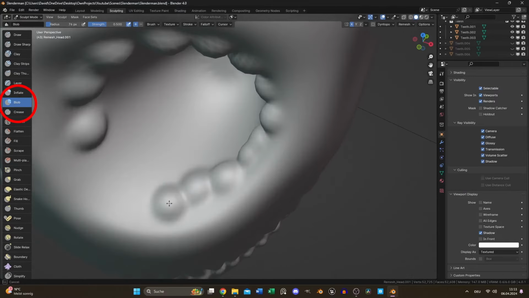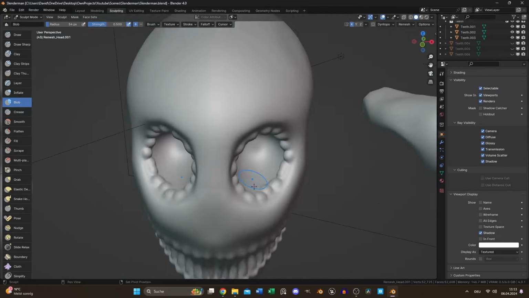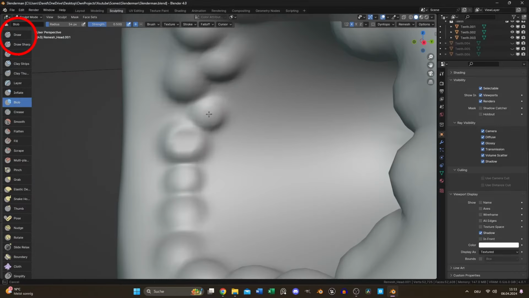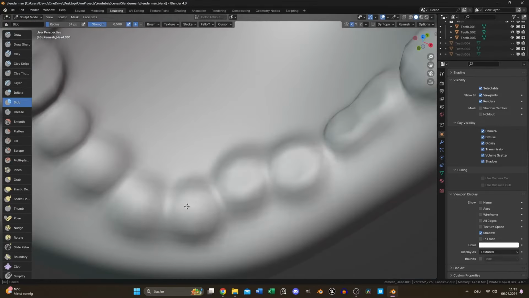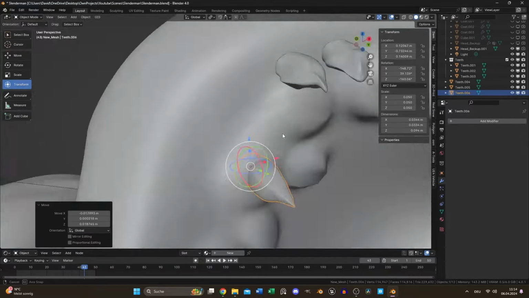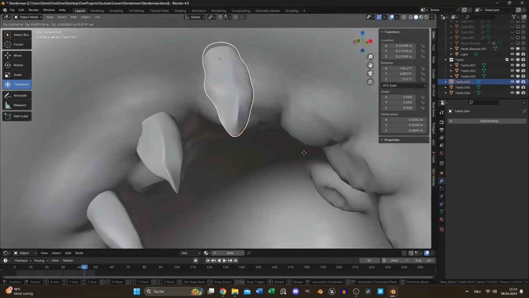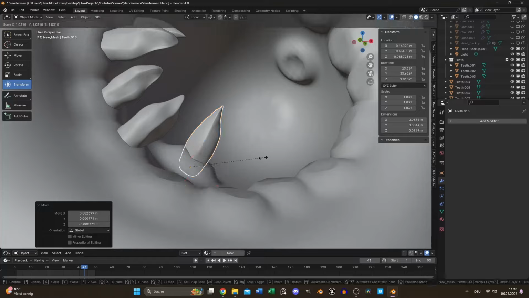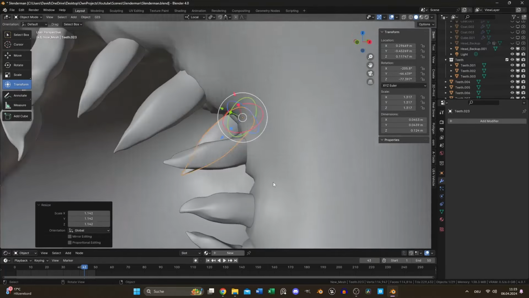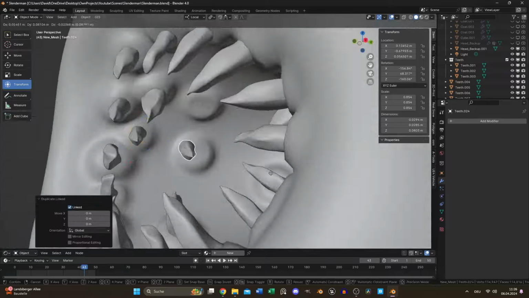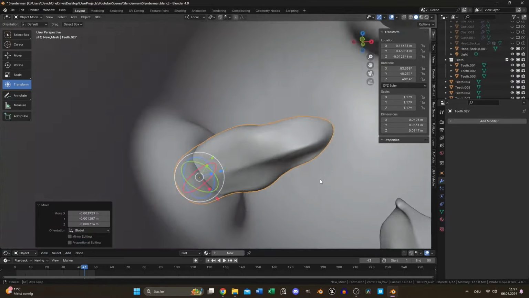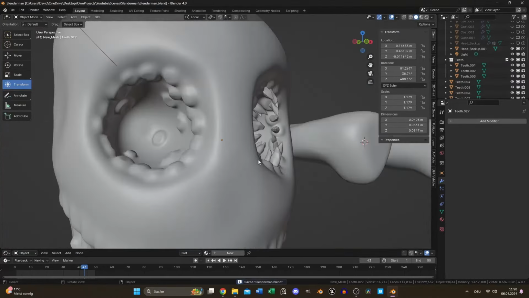The blob brush is a nice tool for this, but you can also use the basic draw brush. After that, we are pretty much done with the sculpting part. We need to position the teeth in the eye sockets, rotate and scale each tooth to make them less repetitive. Also add some teeth behind the front row for a more disgusting look. We are creating a monster, not a human.